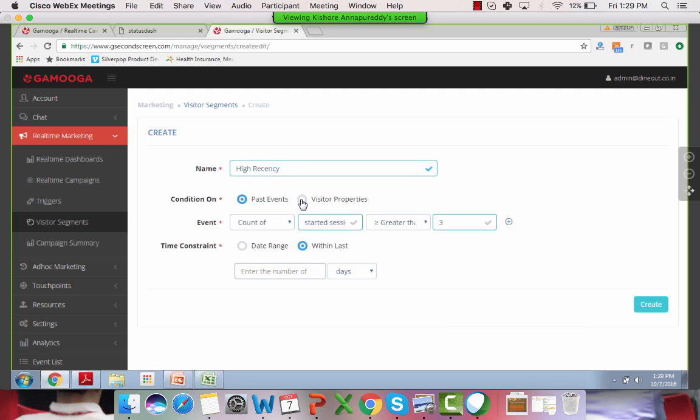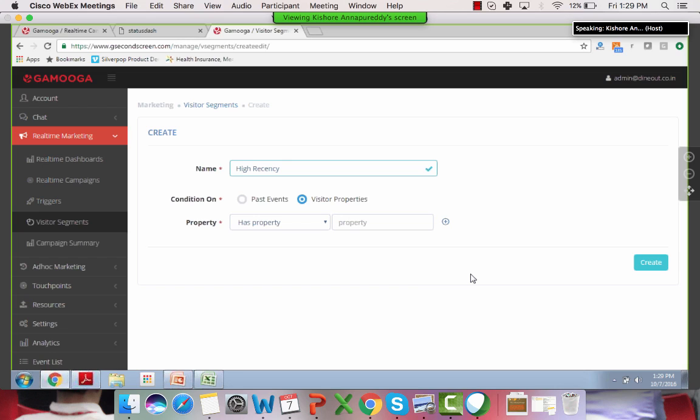And now there is one interesting thing here, visitor properties. You can also create buckets of your visitors. So events is based on the behavioral activities of the users, based on the checkouts they have done, based on the bookings they have done, all that. You create segments there. But you can also segment your customers based on the age group, or based on the gender or anything. For example, if you want to do a specific promotion at the people who are between 21 to 25 years of age and whose occupation is like software engineer or something. I don't know if you're collecting that data, but if you're collecting that data it will also be very powerful for you to build your user segmentation.